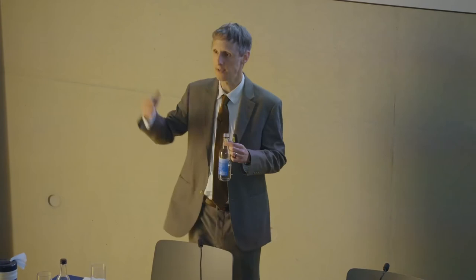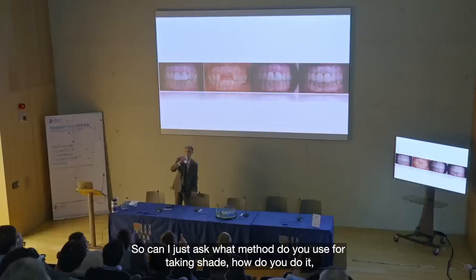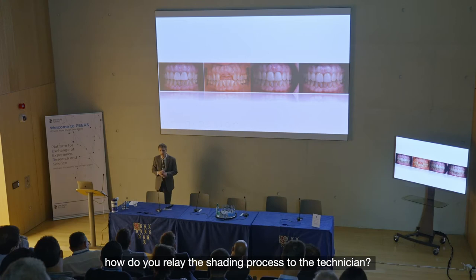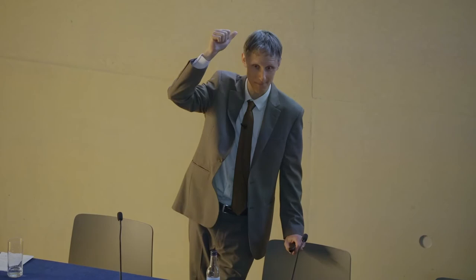It was, yep. So can I ask what method do you use for taking shades? How do you relay the shade information to the technician? Usually what I do is I map it all out, similar to your picture, where I draw it all out. It's funny, I don't remember who this morning put up the lab script that just said crown 14, A3 or whatever. A lot of the time that's how my scripts are, except in these type of cases. Then I draw the living snot out of every last thing. I have one drawing on shade, then one drawing on texture, and I send that to my lab. So he's got all that different stuff there. But yeah, I just put different shade tabs.